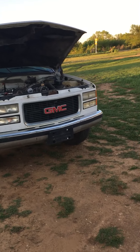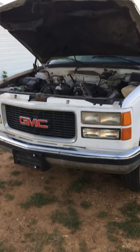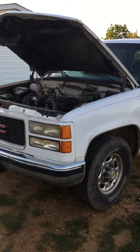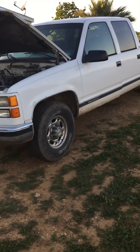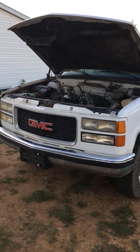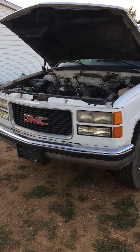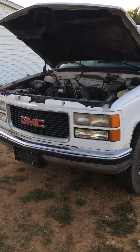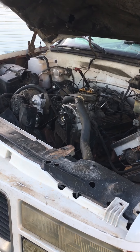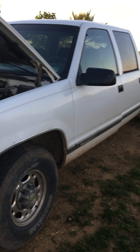The 95 GMC still runs, but it runs like crap — there's smoke coming out of the exhaust, like raw fuel not burning on number six cylinder. I don't want to damage it anymore. The engine is gonna have to be pulled apart, the heads need to come off — at least a teardown, probably a full engine rebuild. Right now I can't afford more than about five hundred dollars for another engine.